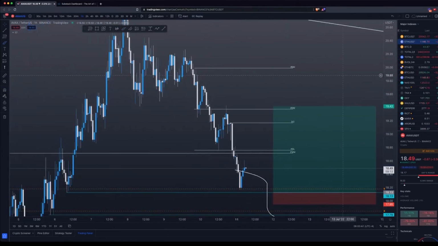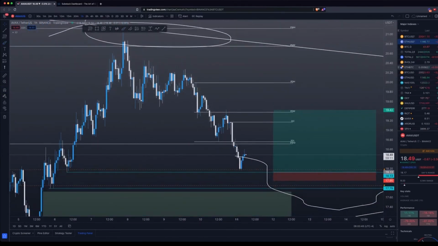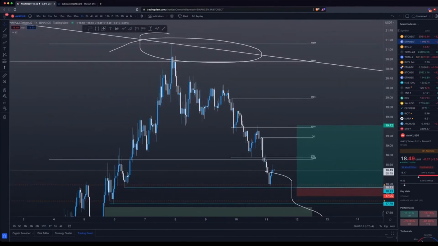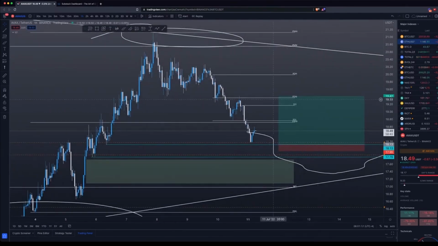And of course, you're still going to need to do the work yourself to go through the coins, mark out the key levels, and then set alerts on them. In that case, I would highly recommend you get a TradingView subscription, because on a free plan you only have one alert that you can set. But on any higher plan, for example the Pro Plus plan, which is what I recommend for most people, you can set more. I myself use the premium plan because I have the capacity to take advantage of all of these alerts. But for most of you, get a Pro or a Pro Plus plan on TradingView.